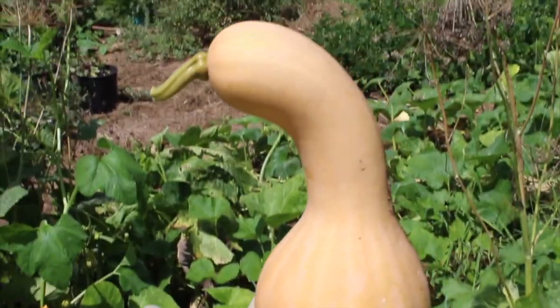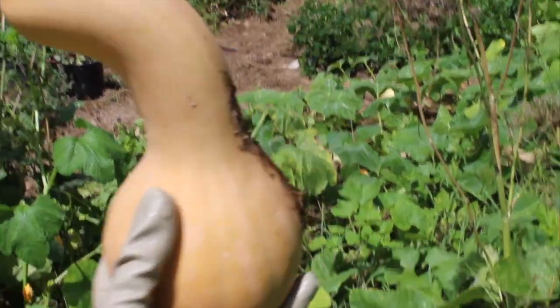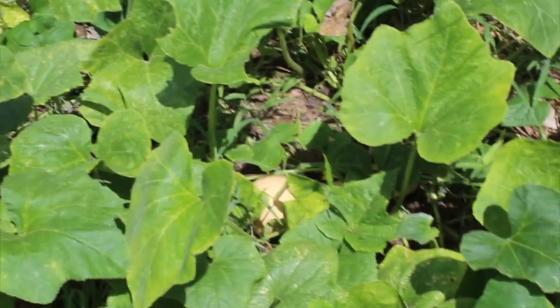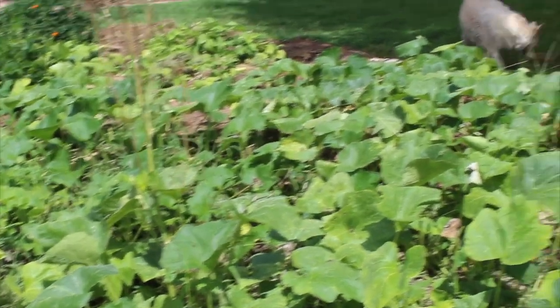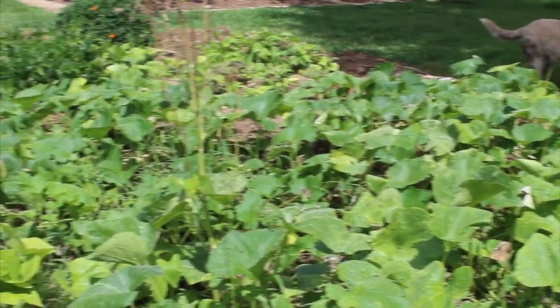Here's the smaller one we got. Cute. It's just adorable and delicious. That one's a little lighter in color, so I might not take that one. It might just be these two. And this one will be soon, so that it can focus on the smaller ones that are coming. That one has a really long neck, and that's the best part, so that's a yummy one. Whew. Well, I'm gonna go harvest maybe one more and jump in the pool.